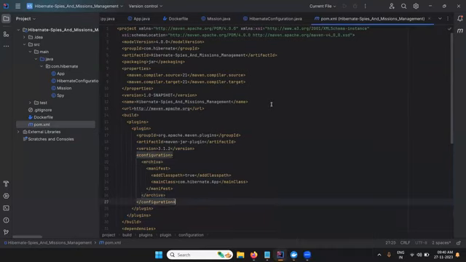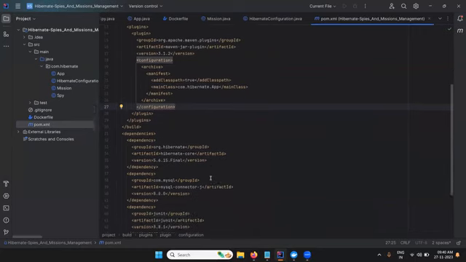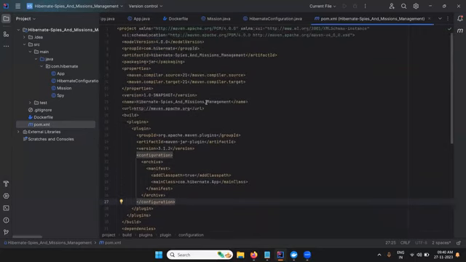Go to the top, buddy. What is the version you are using? 21. Then what do you need to use? 17. Refresh it. There is a Maven refresh icon on the top right. Yeah, click on that. Done.